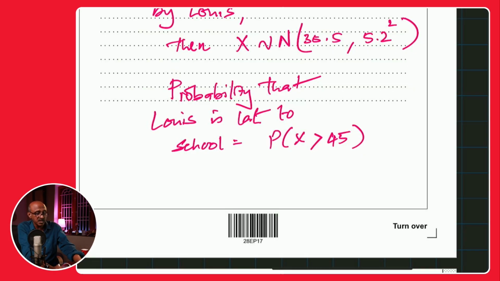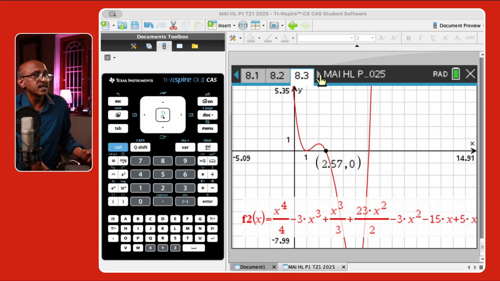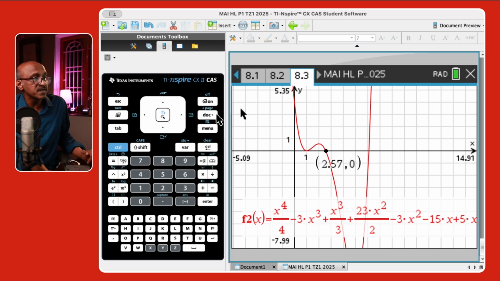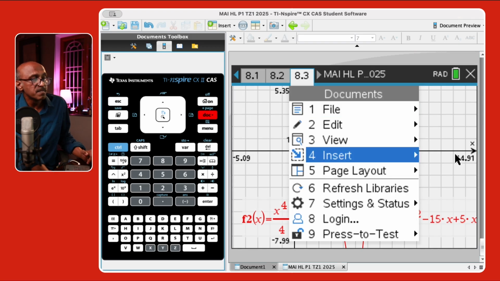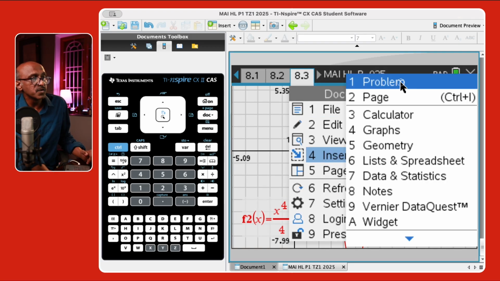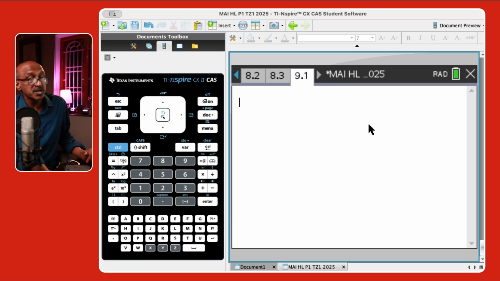So we are going to switch to the graphing calculator quickly, and if I can just get rid of these windows that are blocking my way. Obviously, you can't see what's on my desktop. So what is the first thing I'll do? The first thing is I'm going to insert a new problem as always, okay? And for those of you who missed the earlier videos, just make sure you see what it means to organize your work, even on the calculator, okay?